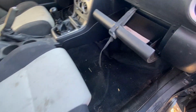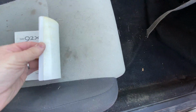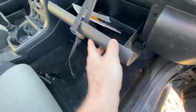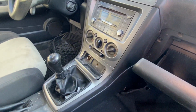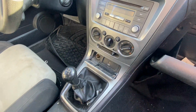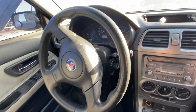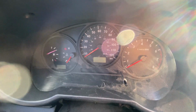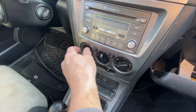So not too terrible. There's the, what is this? I think a Saab warranty and service record booklet. Not filled out, but it's in the glove box. Latch is broken, so they're using a strap to hold it in. But this is very similar to the Subaru, obviously, pretty much the same. You had a 6 CD changer. These were a little more loaded up than the Subarus. Steering wheel was nice, big 3-spoker there. Nice clear big gauges. Unfortunately, we can't see how many miles are on this thing, but that's not bad at all. But yeah, this is just pretty much Subaru stuff right here.